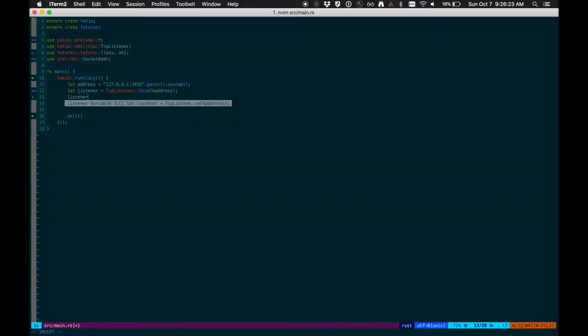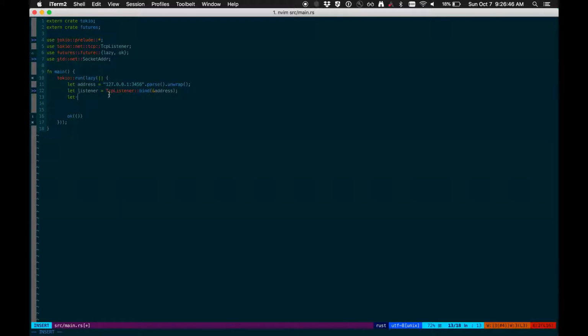There's no computation there. So we're going to go through here, but what we're going to end up doing is building one task at first to actually run the listener. Like, we have it here, but we're not running it on the runtime. So we're going to build one task, one futures chain that is going to be executed.